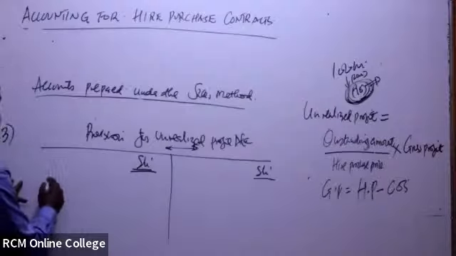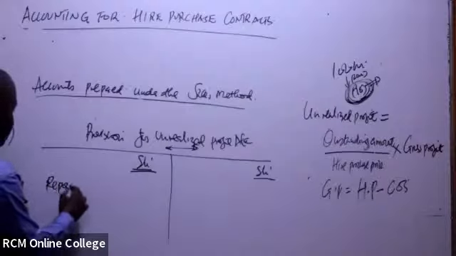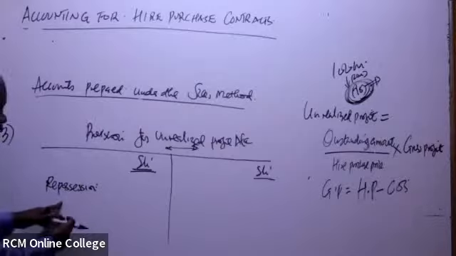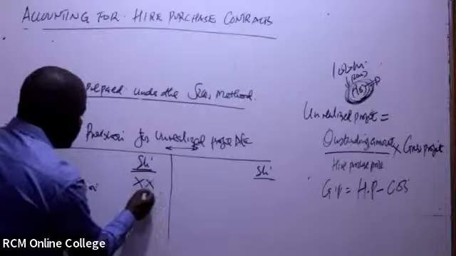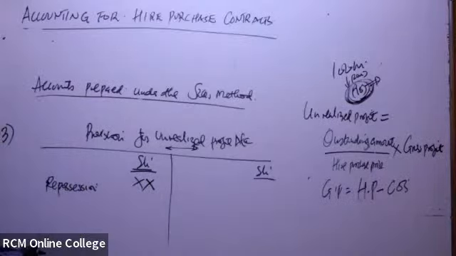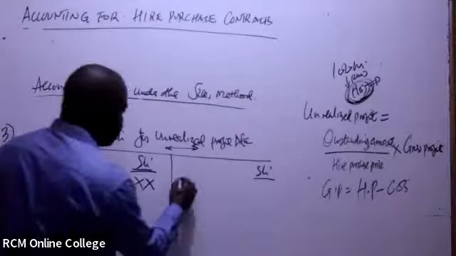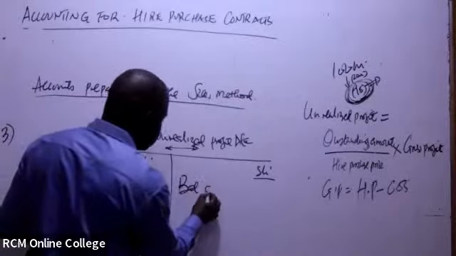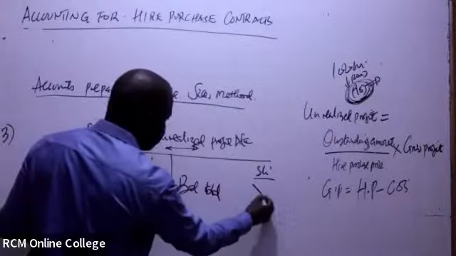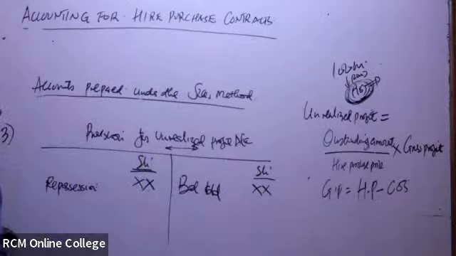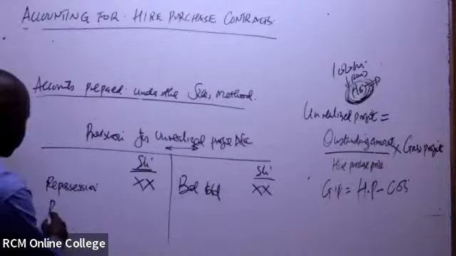So you'll have here repossession. That is the double entry. You credit it in the repossession account, but you debit it here. Then you close this account. When you close this account, you're closing it into the income statement. But again, there could have been a balance brought down. If there was any balance brought down in this account, you have to put it there. Then you can have the balance carried down at the end of the year.